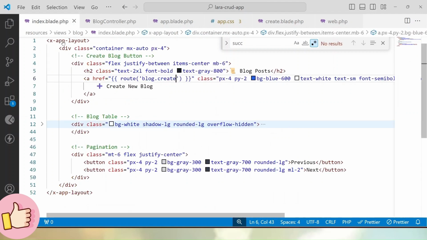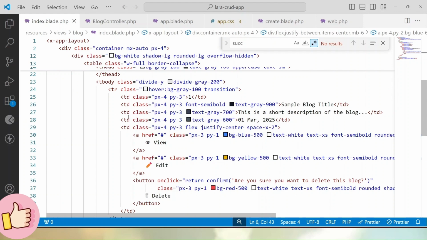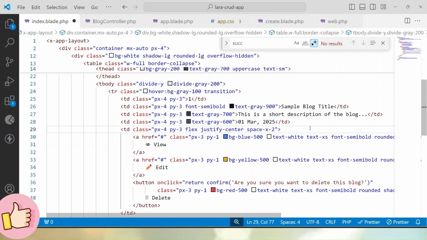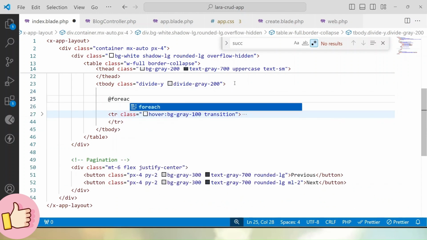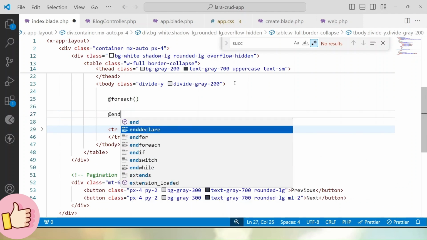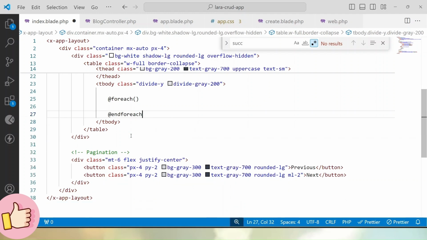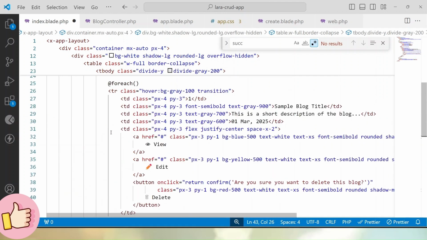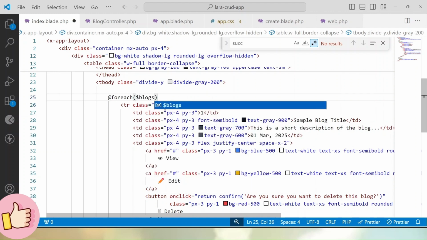Let's go inside index.blade.php, and here inside this table format right now we can see that it contains the static data. Now next, to convert this static HTML to dynamic values according to the block data, what we can do, let's first close this tr tag. Then after, I'll use the foreach directive, and here endforeach, and in between these two let's cut this tr, and I will go into this foreach directive and just paste it here. Now then after, inside this foreach directive I will pass the blocks variable, and this variable we are passing from the controller class, and single block.